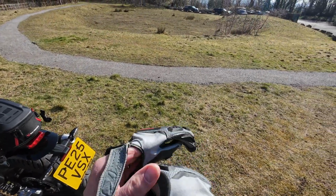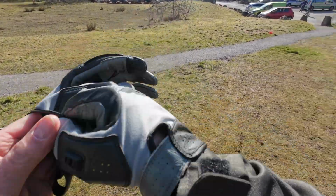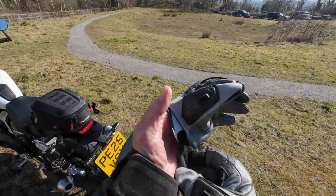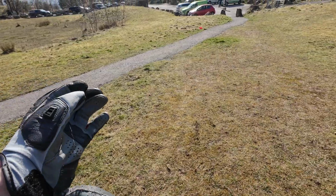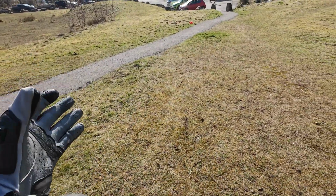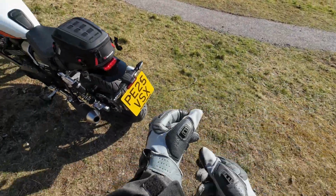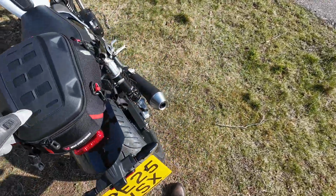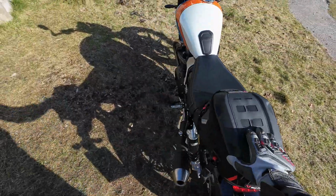What an amazing day, isn't it? I can't remember a day like this. Don't think it's ever been as warm or as sunny since probably the back end of last year. Right, everything's all fastened up. Good to go.